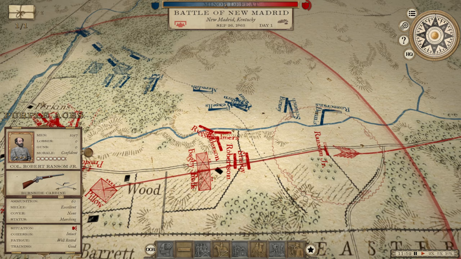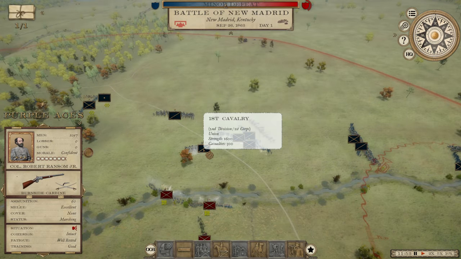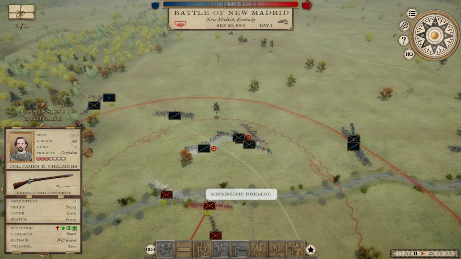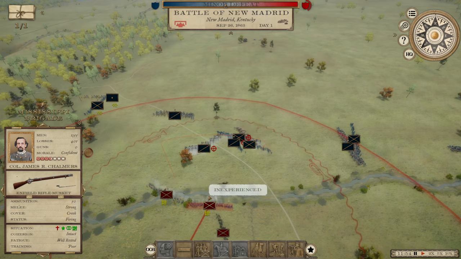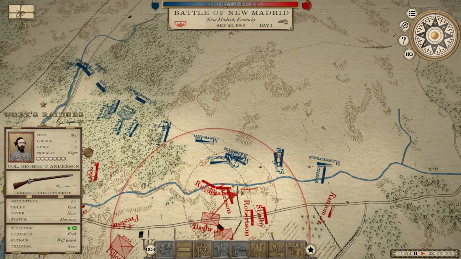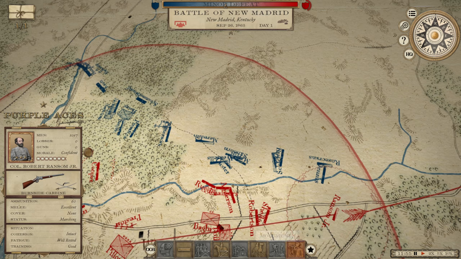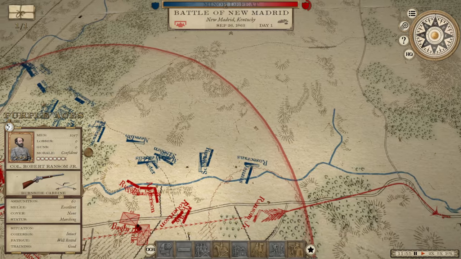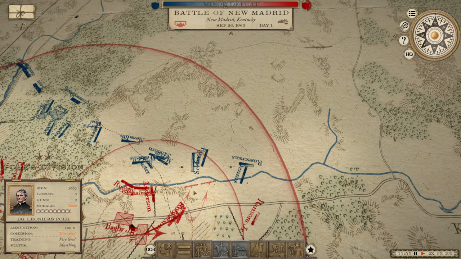Casualties are pretty even, and a lot of that has to do with the fact that he's got cavalry, which has probably got rifles that are firing much faster than mine. But that means they're going to run out of ammo faster than I do. All right, Ransom, we'll actually hold you right there. Polk gets into position.